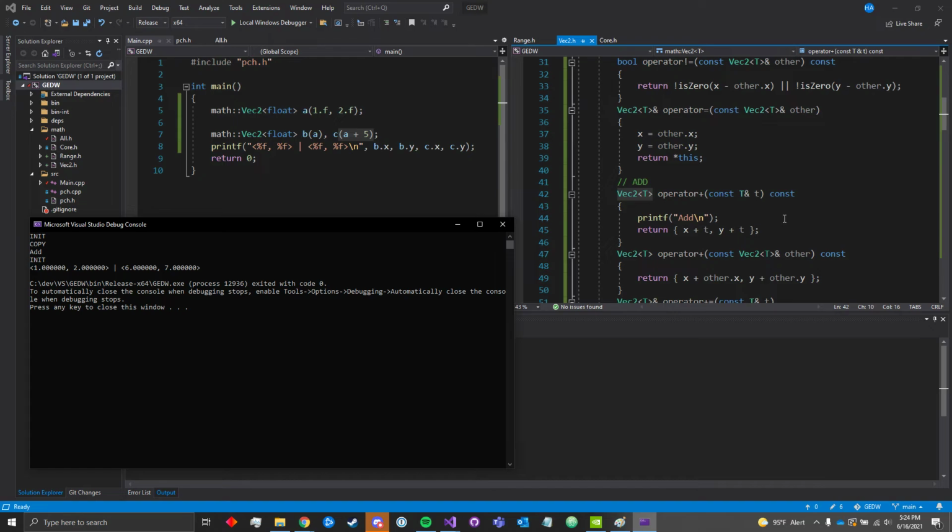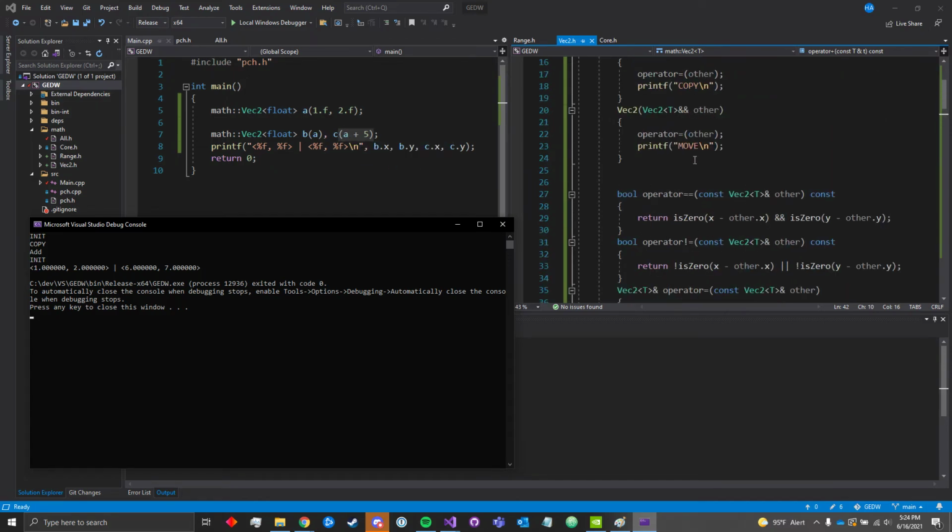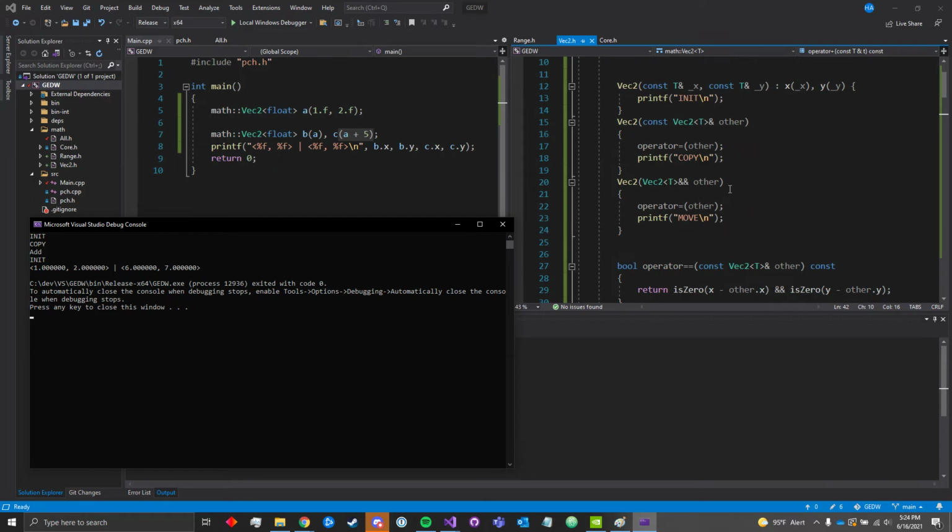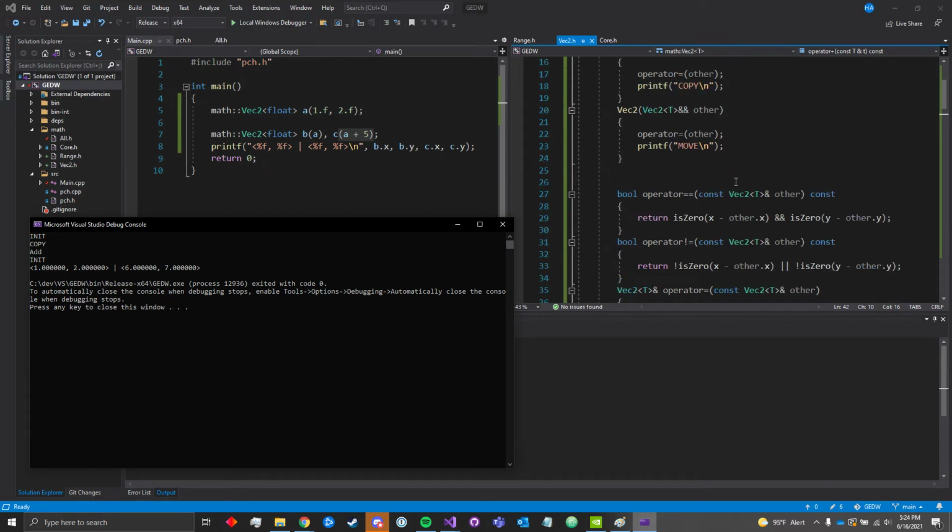And all I'm going to do is, I can see that you're trying to create a new vector with this value. I'm not even going to call the constructor. I don't need to do that. The compiler has outsmarted us here, and it said, okay, I'm just going to set this memory into C automatically. I don't even need a constructor. I'm just going to move it for you. So that's what's happening here. That's what was confusing me.